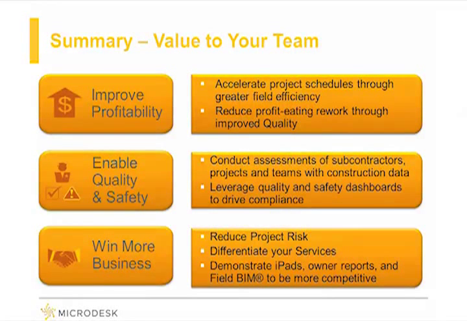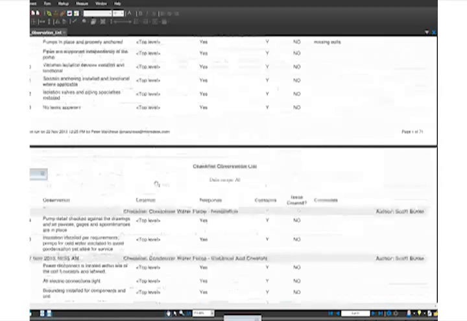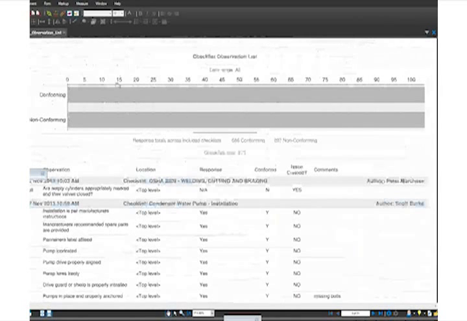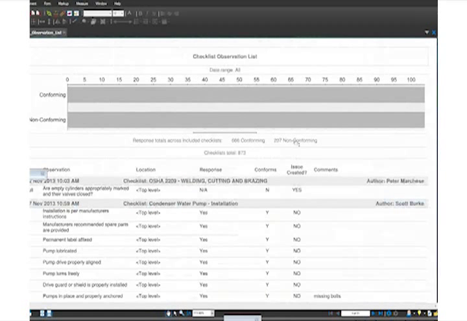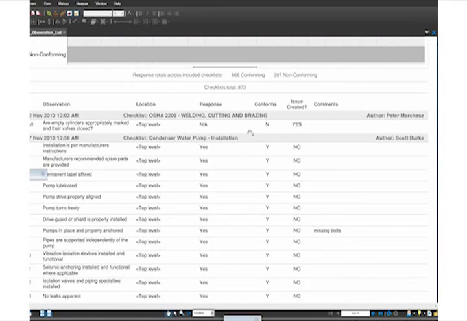That's actually one of the things I forgot to show is one of these checklists. This is just a very quick report that I can make. So I can run through and say, show me all the issues that are conforming, show me all the ones that are not conforming. And I can actually see who the people are that did those reviews, when it was done, and how it was set up.